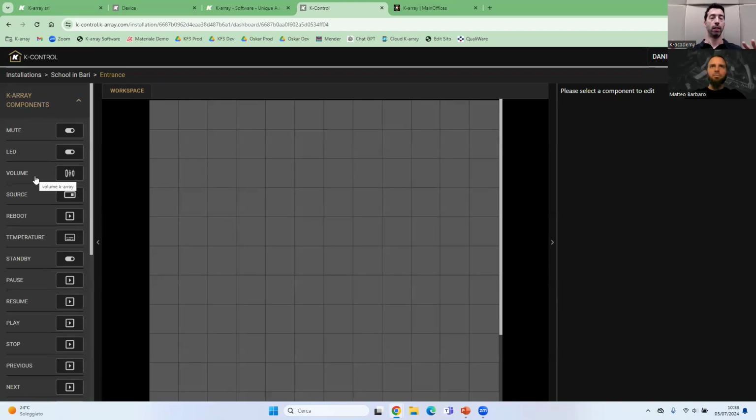Okay? This is also a good moment to remind everyone that the Kcontrol app works also on local networks which do not have internet access. Because when you download the Kcontrol app on your phone, you connect your phone to the Wi-Fi of the school. I assume that the KArray devices are all connected to that network. Even if that network has no internet access, it's not a problem because the Kcontrol is just sending API commands over the network to trigger actions on the amplifiers locally.